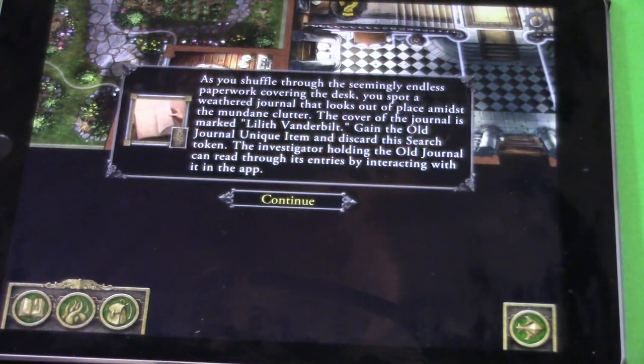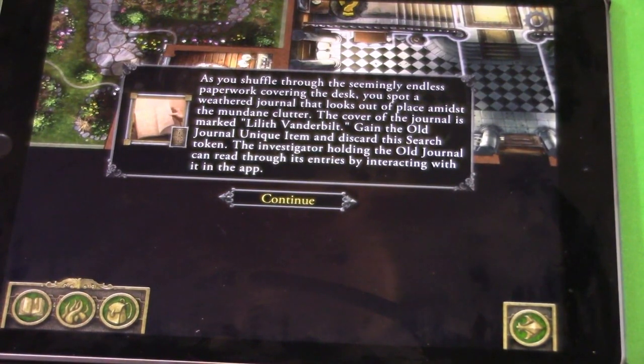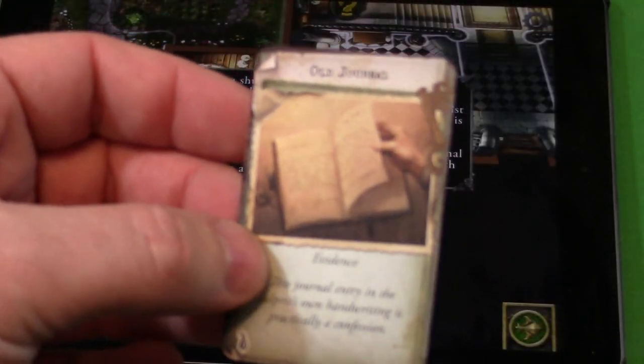As you shuffle through the seemingly endless paperwork covering the desk, you spot a weathered journal that looks out of place amidst the mundane clutter. The cover of the journal is marked Lilith Vanderbilt. Gain the old journal unique item and discard this search token. The investigator holding the old journal can read through its entries by interacting with it in the app. So that's going to be an in-app item, but let me get the item out so we can have it. Here be the old journal. It says evidence.